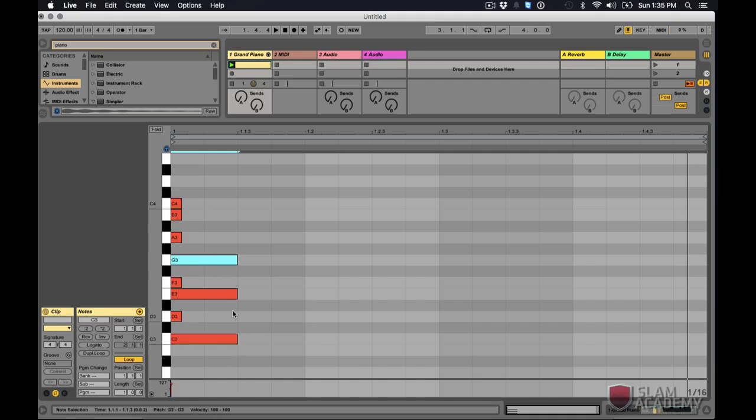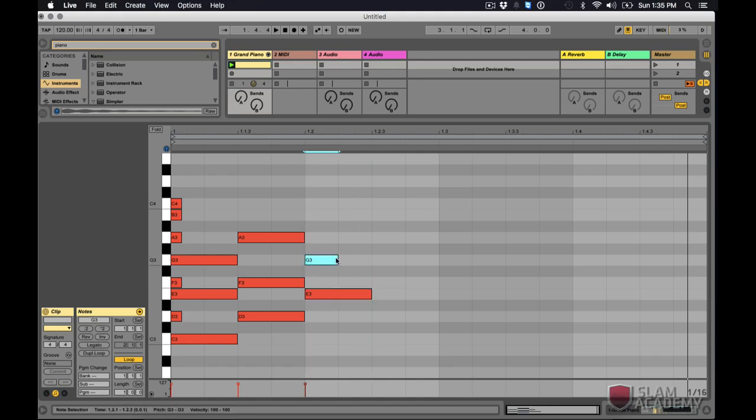Now we're going to go up the whole scale and build a chord using every other note. So here's D, and then I'm going to skip one. I'm going to go F. Skip one, and go A. Now I'm going to go to E. I'm going to build an E chord. Skip one, and I have a B.